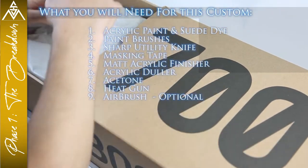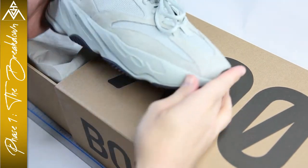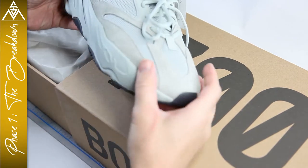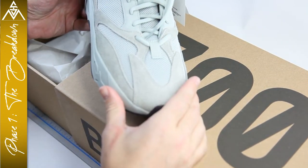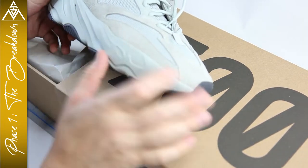In this video, I'll be showing you how to take this plain Yeezy 700 in the salt colorway and painting the various panels, midsole, and suede areas to give it a more vibrant look. I want to leave some of the original neutral color as a base and use two different shades of blue to give it some contrast. I'll also be adding a hint of orange on the heel to give it a real pop.